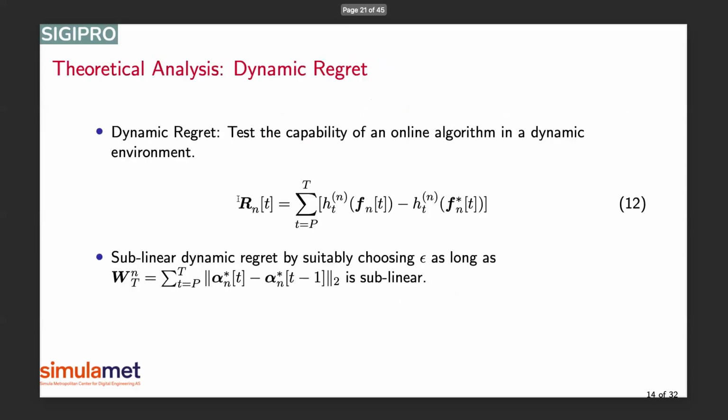We also provide convergence guarantees in the form of dynamic regret, which tells us how well the estimated parameter tracks the optimal parameter. It's the cumulative sum of the estimated loss function minus the optimum loss function. For an online algorithm to perform well, it should increase only linearly or sublinearly. In our case, we were able to prove that our algorithm will achieve sublinear dynamic regret if the optimal parameters change sublinearly.